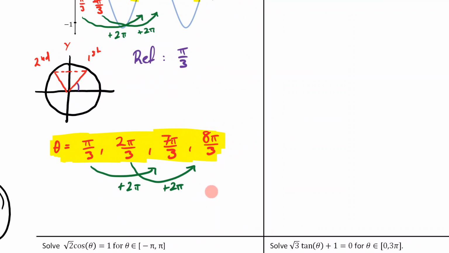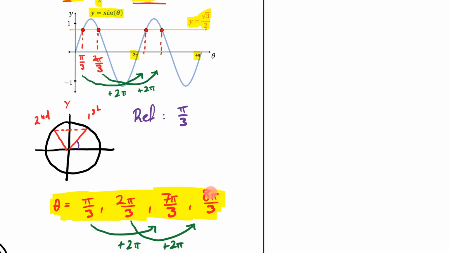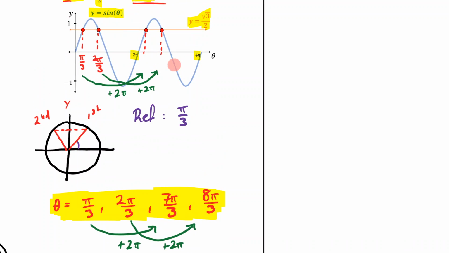So hopefully this situates you in terms of what you're doing here. Very much similar to what you're doing before. You just have to make sure that you've got the right number of solutions for this. So let me just come over here. So this means if I come over here, this will be 7 pi on 3. And this will be 8 pi on 3. And we're done.